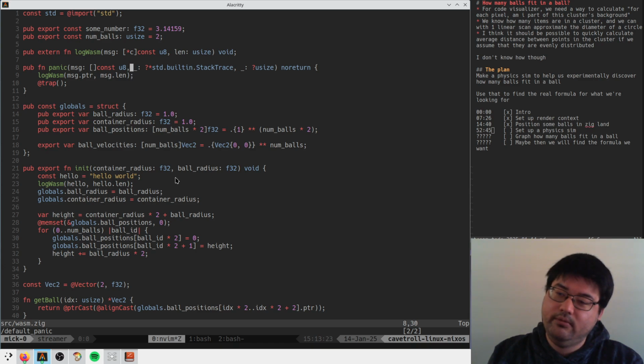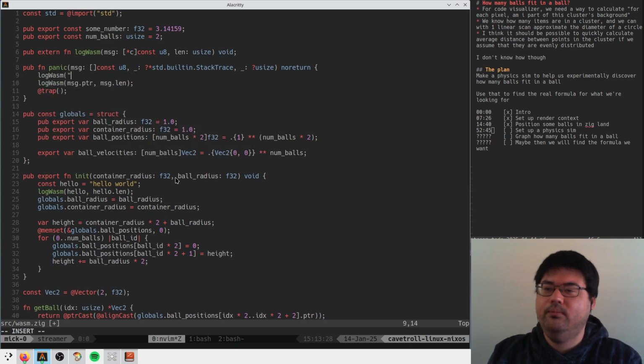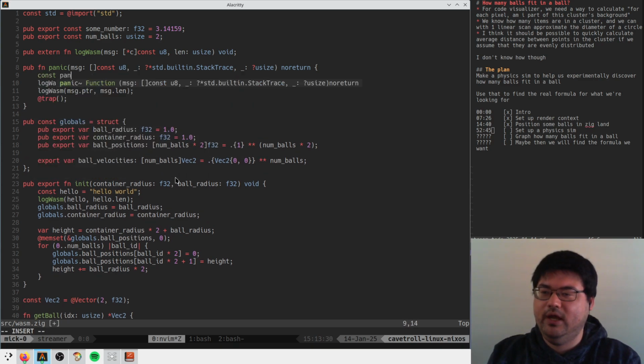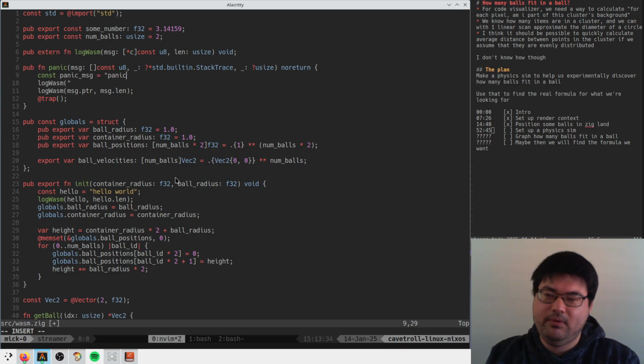Maybe in std debug? Can we say like here, panic message is equal to panicked? Panic maybe? This, and so we say like panic message dot, can we go like this?